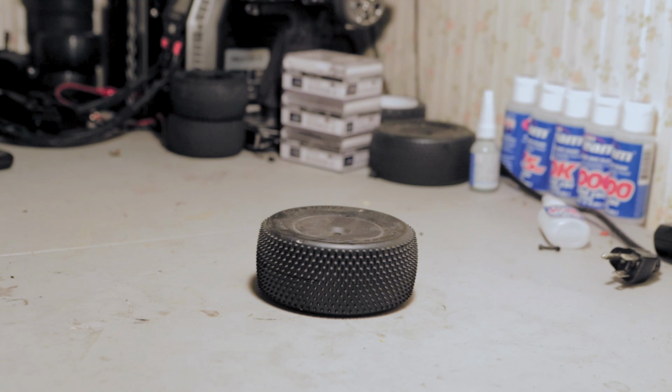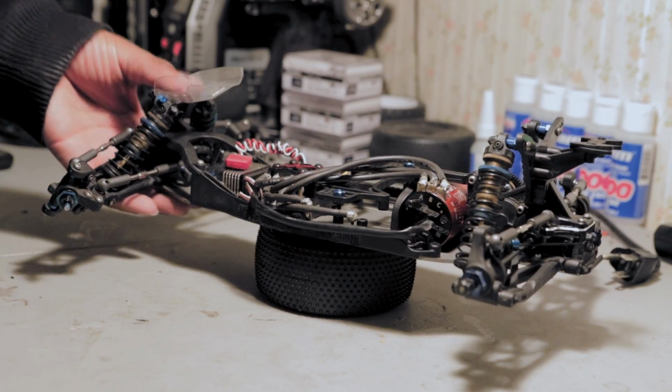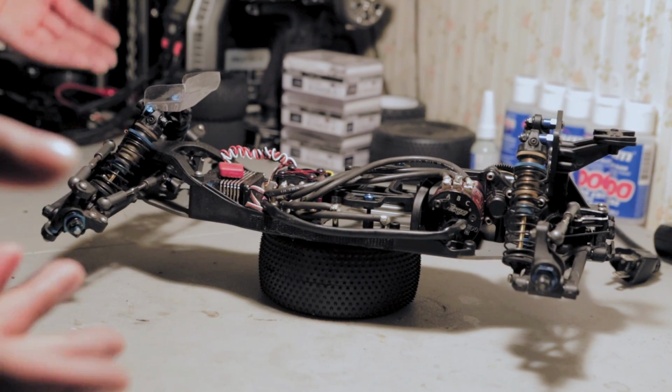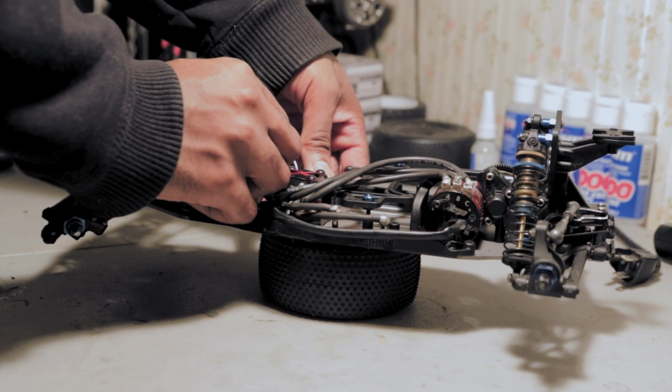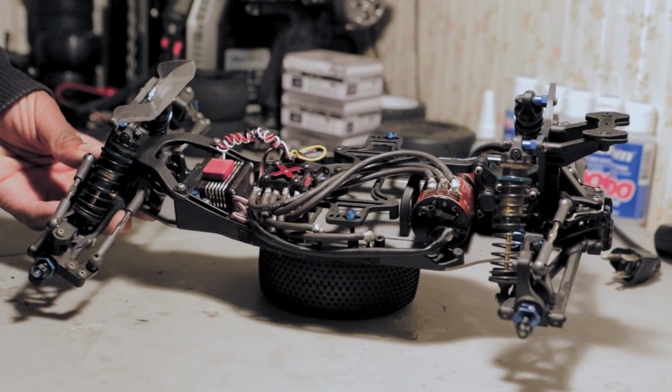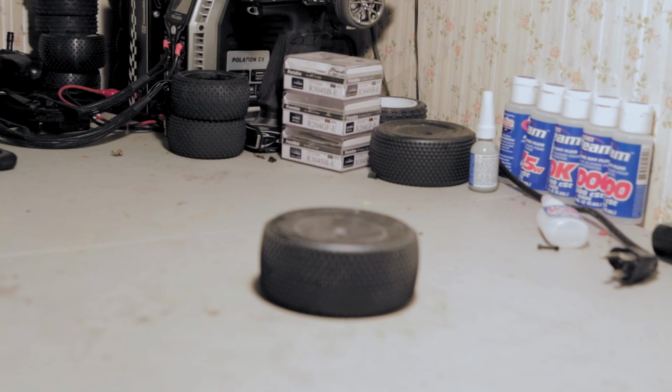And then lastly for the cars is the B6. I just finished doing some wrenching on it, so that's why the body isn't on it. So is the B6. Semi-new to the collection, not as new as the B64, but yeah. So that is it. Bada bing. Still not done.